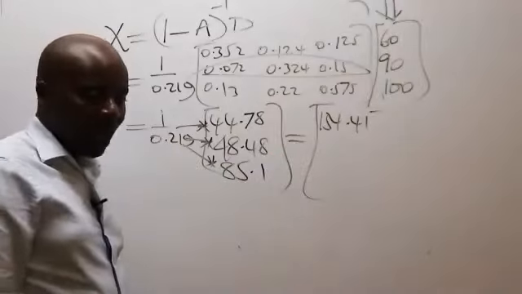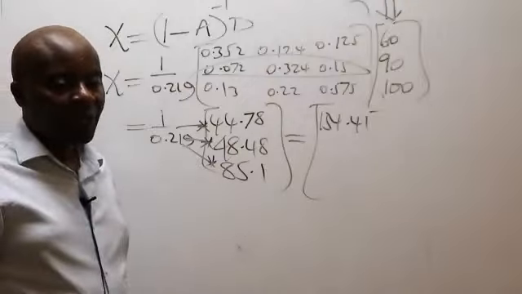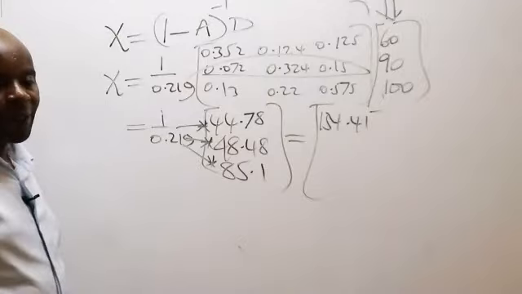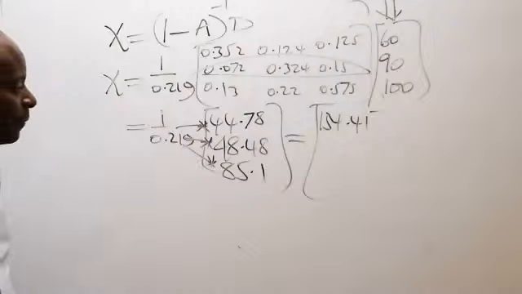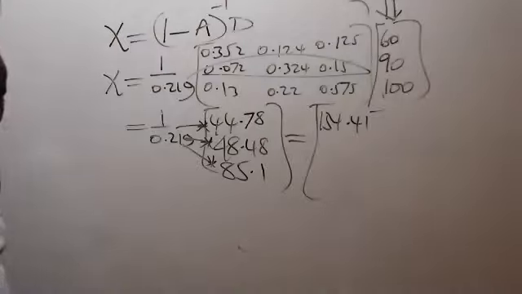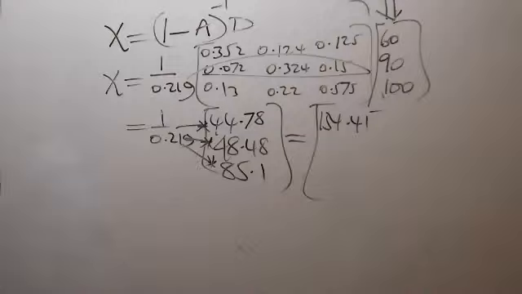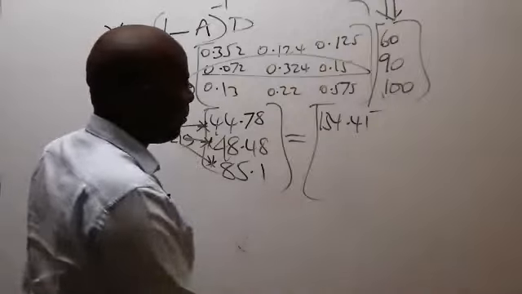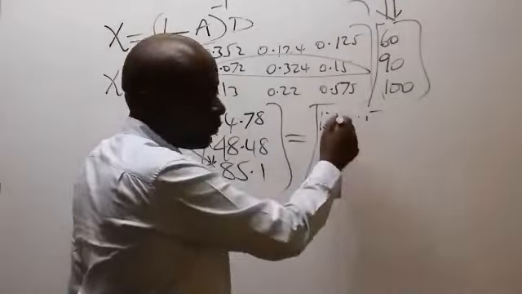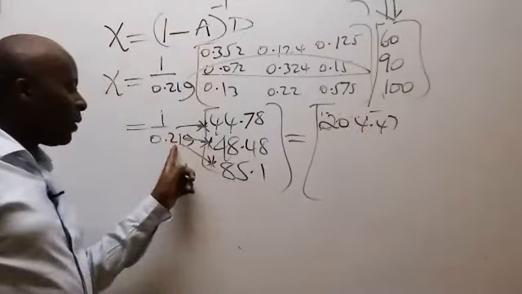Go to the second one, this divided by this times this. Give me a figure to write. So we have 204, different from whatever I have. So this divided by this times 44.78. Let me wait for somebody else to confirm these figures. Different. So Veni gives me what is up there, 204.47.